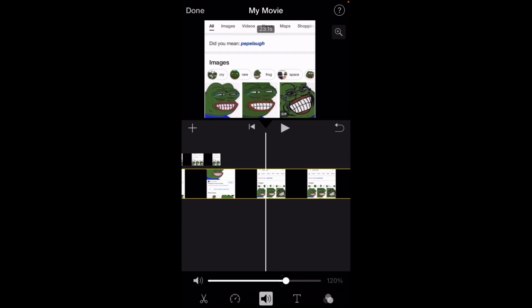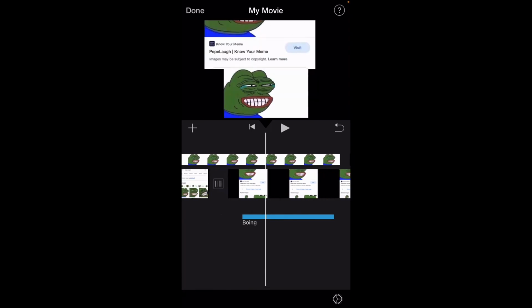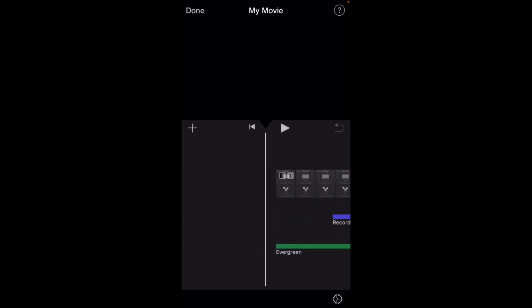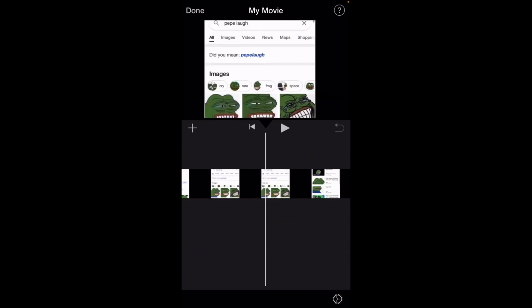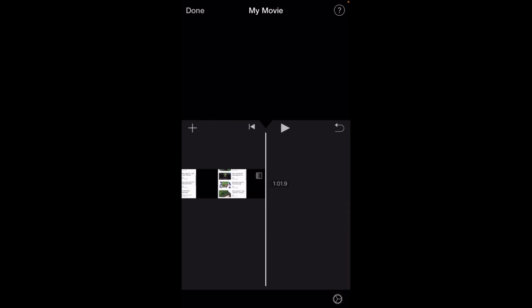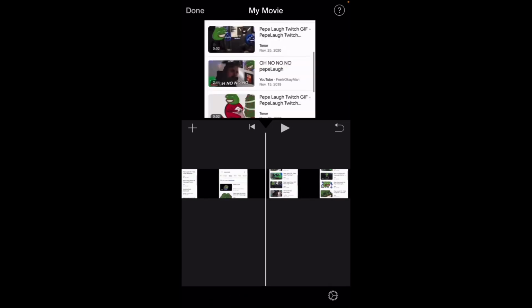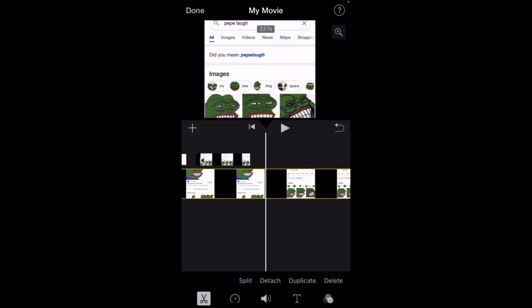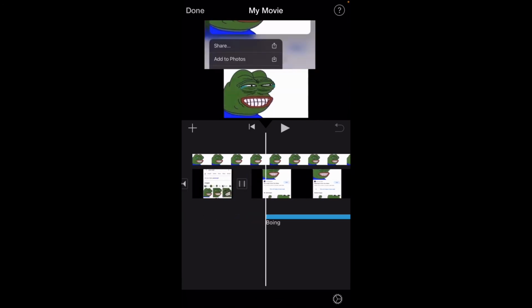You can always slide it. It goes all the way up to 500, guys. Sometimes I have to adjust my audio, depending on where I take my audio cuts when I do my voiceovers. But I think that's it. That's the gist of this app. When you're done with your video, I don't want to cut any of that, but yeah, I'll cut it right here. We cut that down. You hit done.